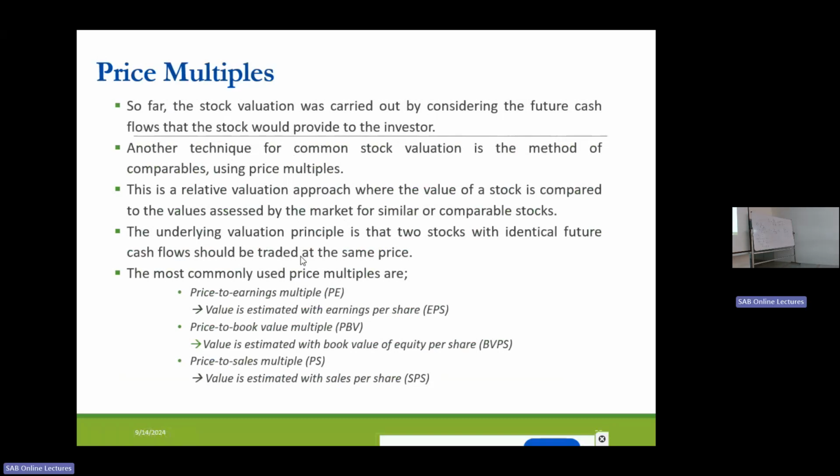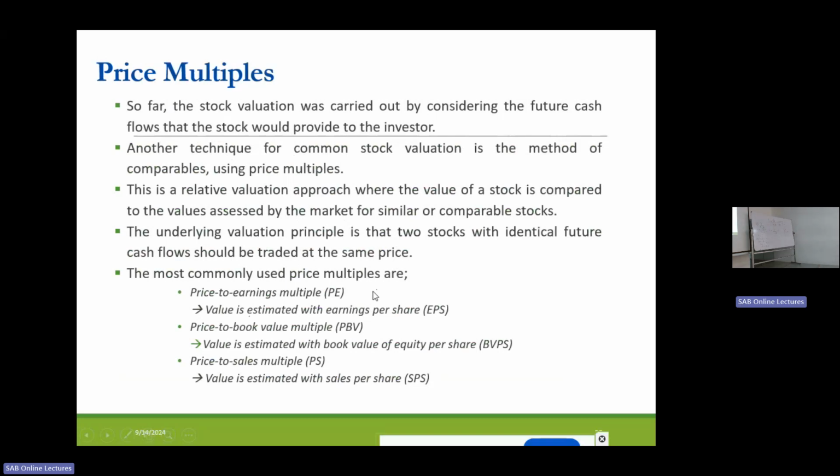So when you are calculating the price multiples, you have to take a benchmark. Might be an industry or a competitor. Here we assume that this benchmark is very identical to the company we are valuing in value, size and cash flow. So this is a very similar, identical type of business. Based on that assumption we are using different price multiples.